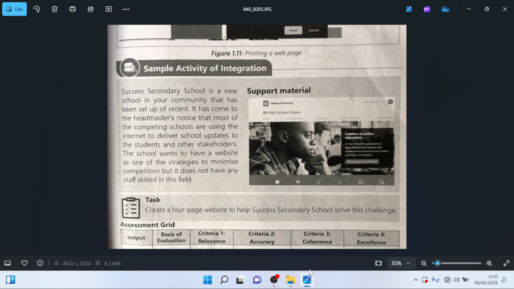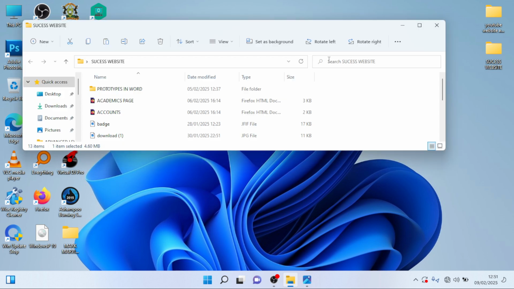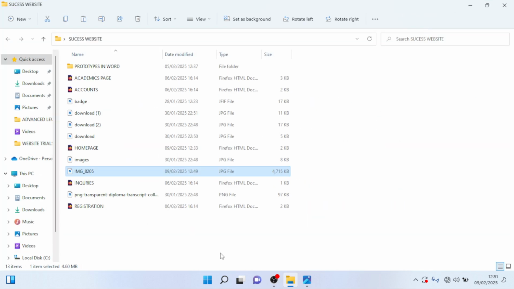Now there are many web authoring softwares like Visual Studio Code, Expression Web, Notepad++, etc, and you can use any of those to come up with a functioning, nice looking website. Now according to what I did, I'm going to be displaying some work I did, and we could just go through the website I've designed for the school.